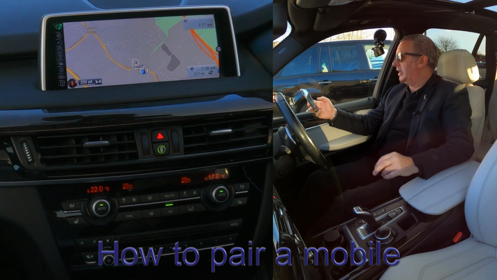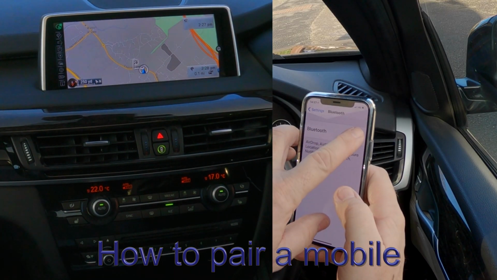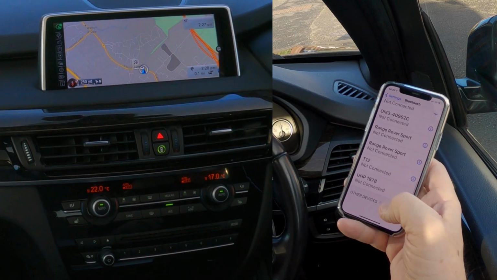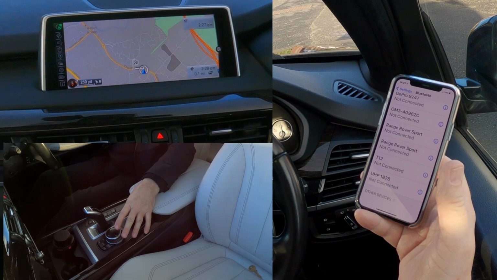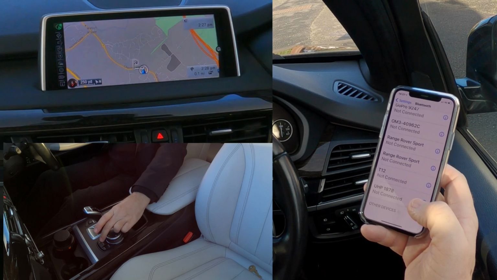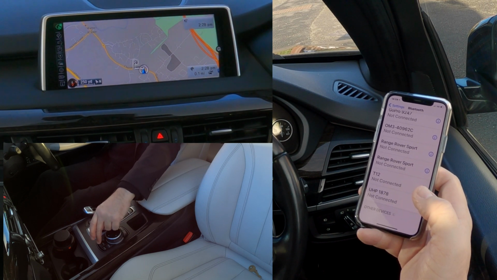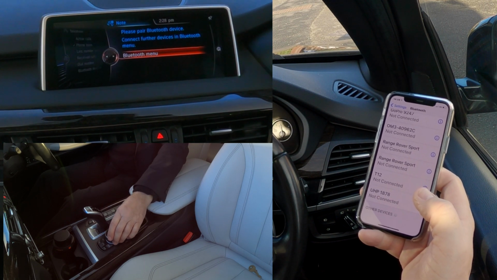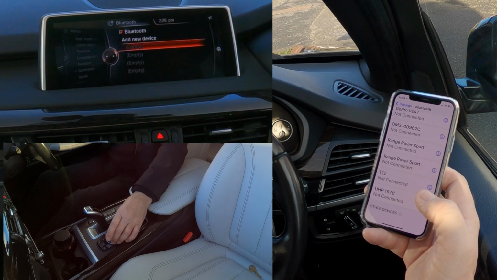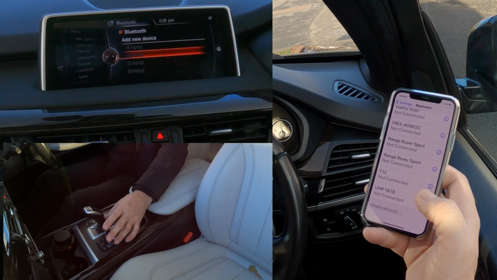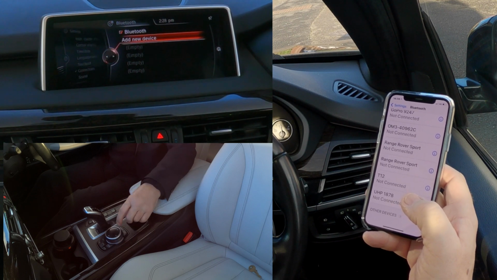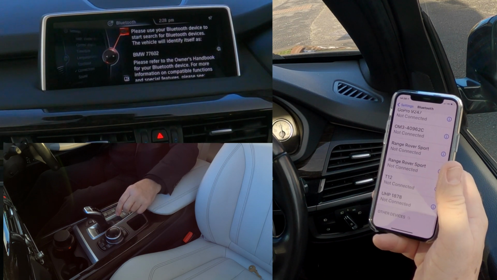Okay, I'll just show you how to pair a mobile to the Bluetooth audio system in this 2014 BMW X5. First of all, we make sure that Bluetooth is on, like so. Bluetooth's on, and then we're watching out at the bottom here. Over to the iDrive, the rotary control here, and telephone is the top right hand one, or you can go to menu. Telephone's easier, so we click telephone. That's saying Bluetooth menu. On to Bluetooth menu. And there we've got the choice. You can either select any of those which would normally have phones in, but there's none in this, it's empty, or add new device. So we're clicking add new device.